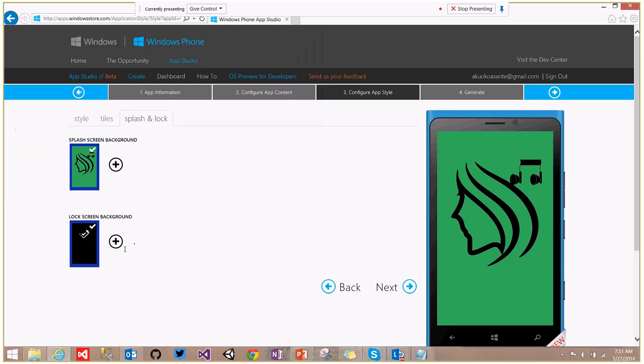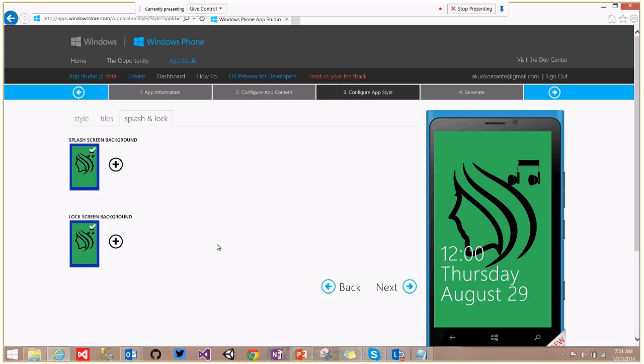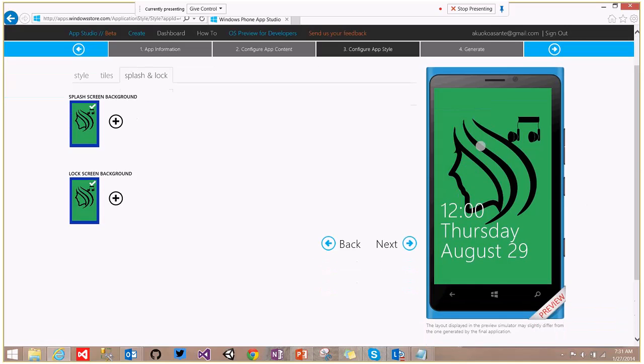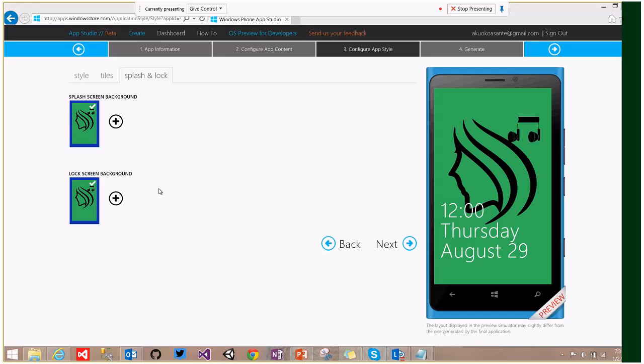Your app has the opportunity to set lock screen backgrounds, and you can set an image here in App Studio that can do exactly that. So on the lock screen, when you open your phone, the app has the ability to put this image on your lock screen.